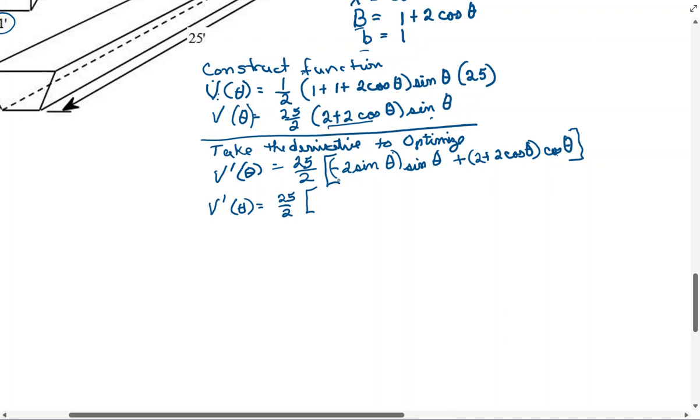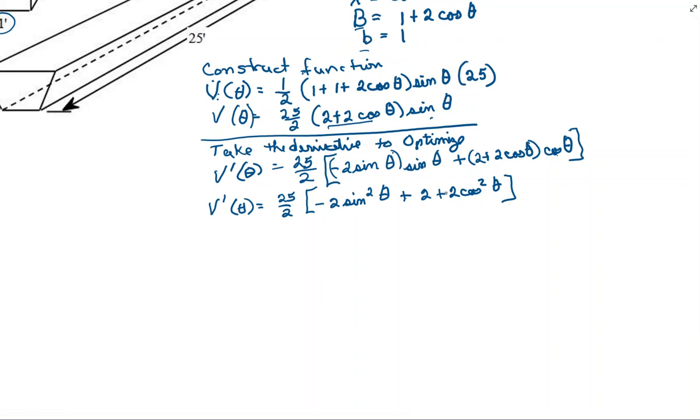And I'm going to have a negative 2 sine squared theta. Does everybody agree with that? Okay, and this negative plus 2 cosine squared theta. Everybody agree with that? I'm looking pretty good, I think. Let me see if I did any bad math. Oh, I forgot the cosine. Nobody caught me. Hold that thought. I'm distributing that cosine in there.